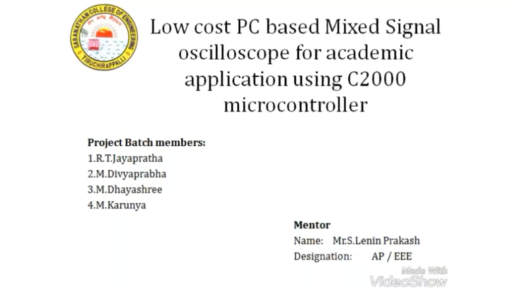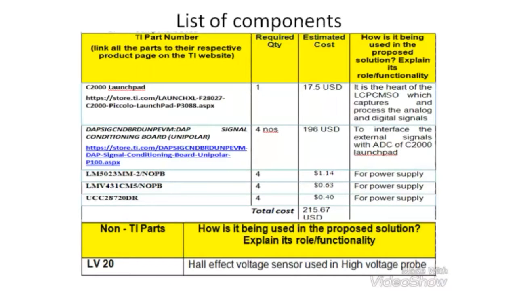Low-cost PC-based mixed-signal oscilloscope for academic application using C2000 microcontroller is our project. This is a list of components that has been used in the product development. This consists of both the TI parts and non-TI parts that have been used. All the components are listed in the tabular column.